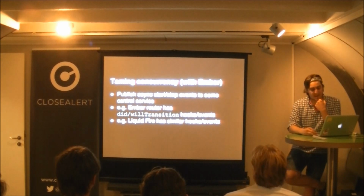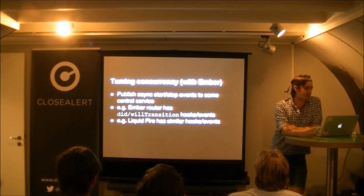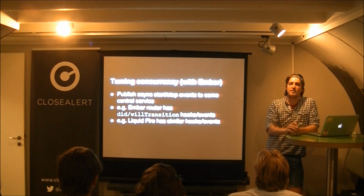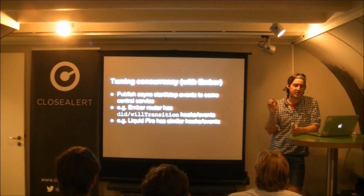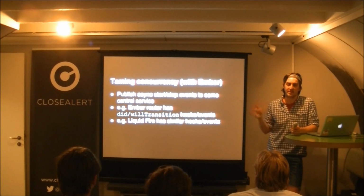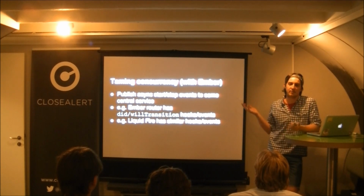The approach I personally took, and at some point it'd be nice to put this into an add-on, but it's also something I've seen other people do, is that you should basically use what's already in Ember testing. There are a lot of facilities that let you know when asynchronous things are happening. If there are async helpers such as click, fill in this form, submit, and wait, it queues things up and runs every one of those commands once your app is idle, but it has some defaults built into Ember testing of what idle means.